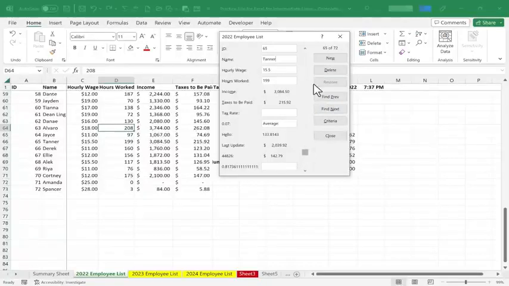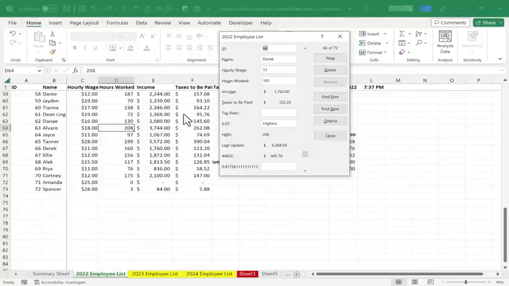So by using this scroll bar or this criteria button, we can quickly find a record. If there's more than one result that matches the search that we've just done in criteria, we can click Find Next. In my case, there is no other Tanner listed. I could also use Find Previous. Once we've found the record that we're looking for, we can make adjustments. Tanner deserves a raise. Let's move his raise up to $28 an hour. And you can see Tanner here in my list. When I tap Enter on the keyboard, his hourly wage is updated to 28.